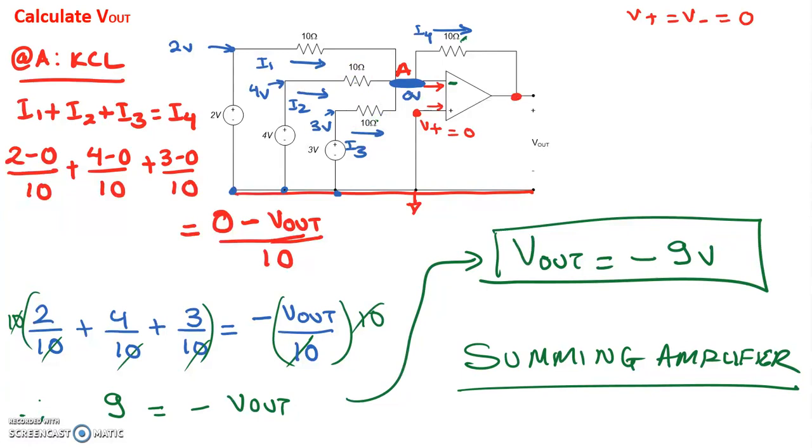In this particular case, we happen to see that the feedback resistor and the other resistors in the path are all 10 ohms. So they're all equal. So the ratio of the feedback over the input resistance is 10 over 10, so that's equal to 1. So it really basically just adds up the voltage sources. And if you look at this, 4 plus 3 is 7 plus 2 is 9 volts. And since this is going into the inverting terminal of the op-amp, the voltage polarity gets flipped. Hence, we get minus 9 volts.